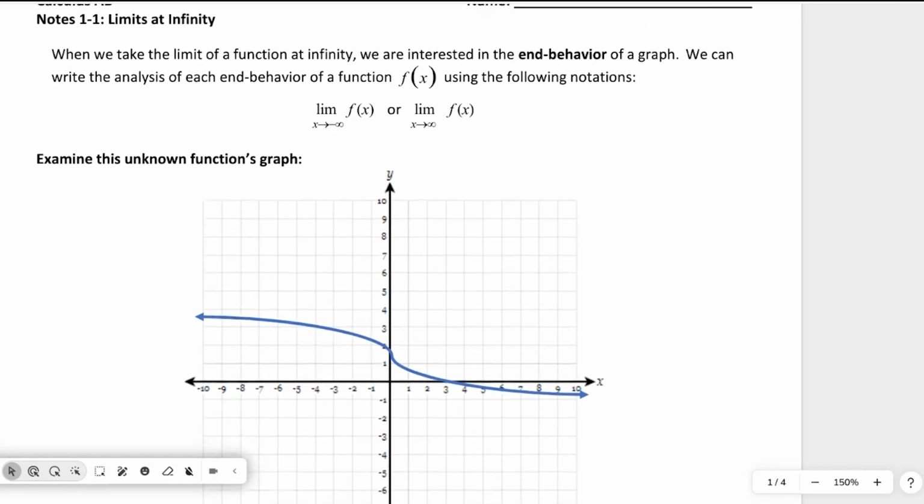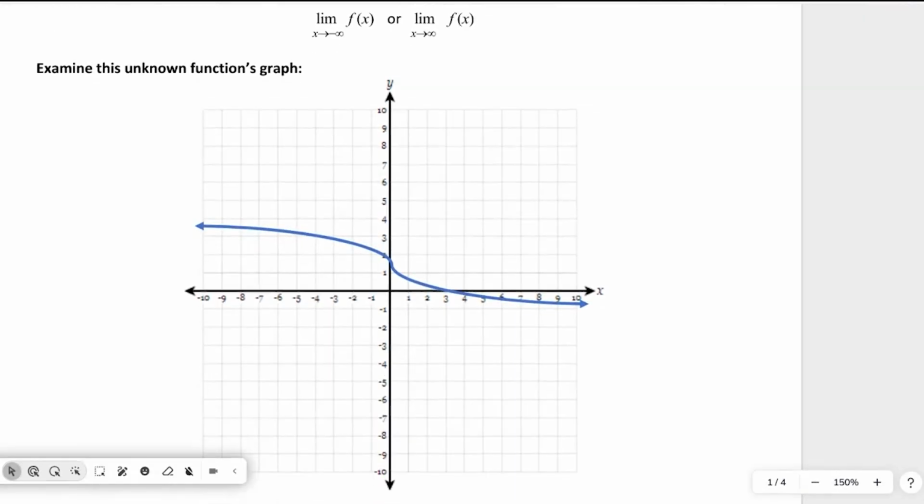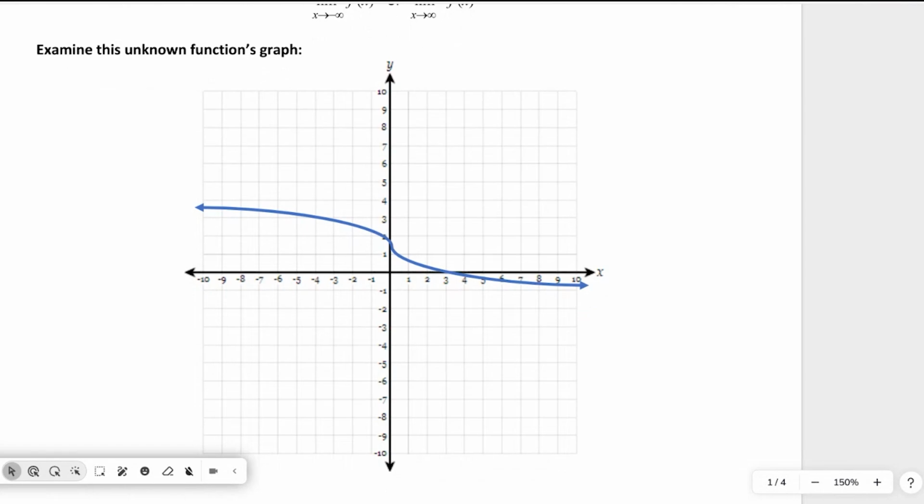Okay, so let's take a look at this graph right here. Now, I know the grid didn't really print very well, and you can hardly see it on here, but let's just use our best judgment. What does it appear that the horizontal asymptotes are? Yeah, it kind of looks like we have a horizontal asymptote right here at 4, right? And 1 at -1.